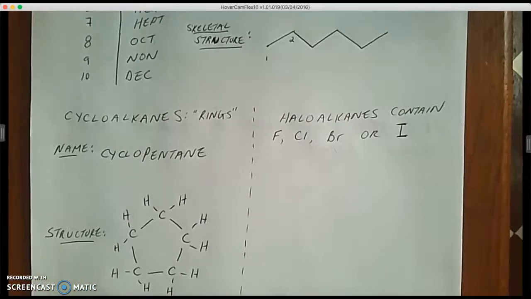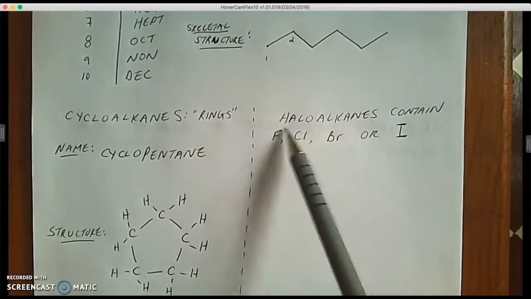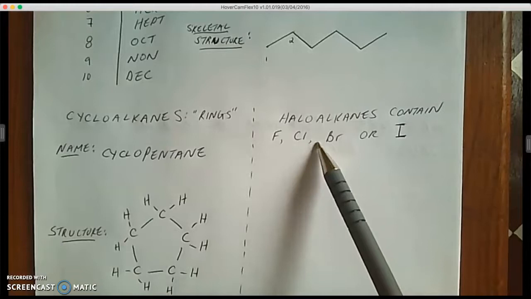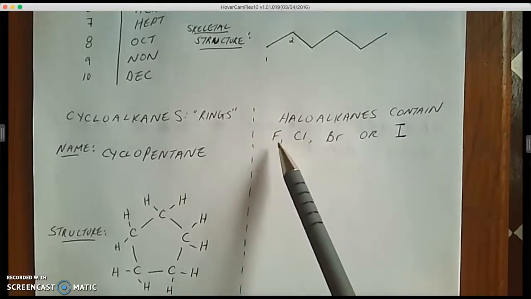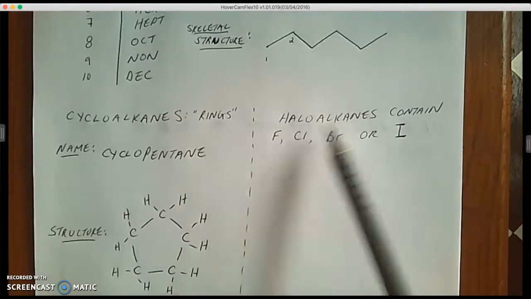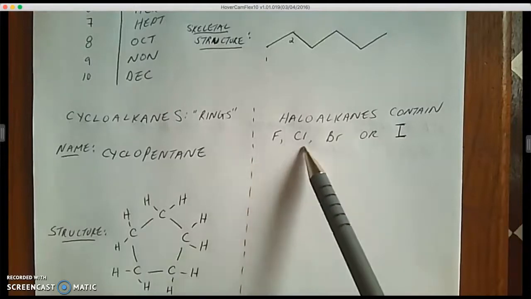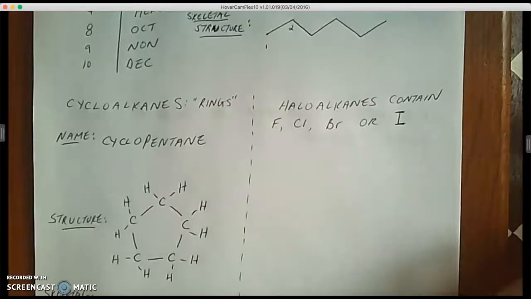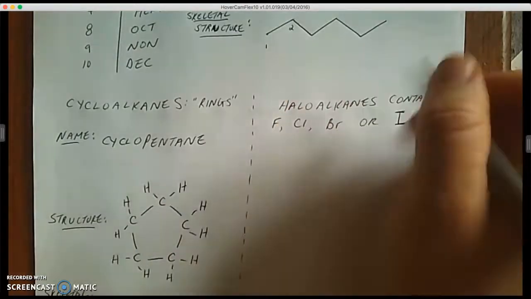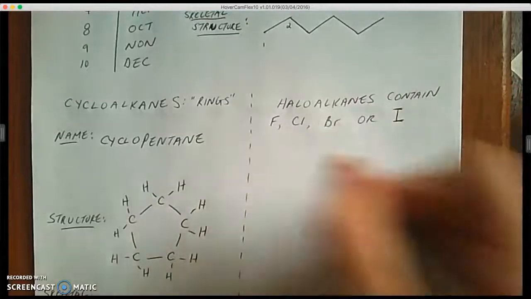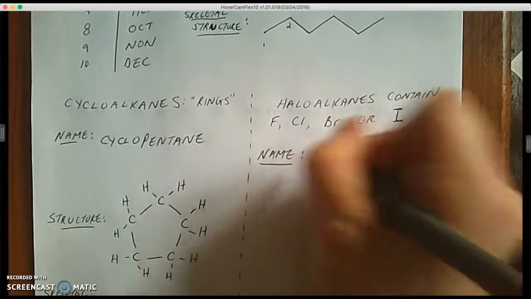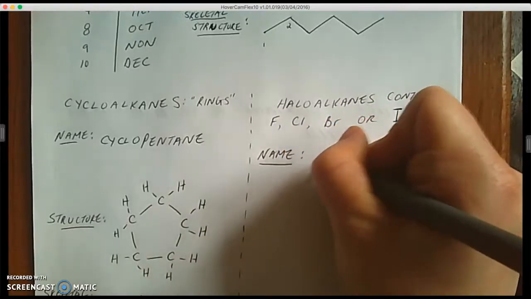And then the last type of alkane I want to draw today is called a haloalkane. And this is where we swap one or more of the hydrogens in our compound with one of the halogens. So the halogens from the periodic table, they're group 17, they're fluorine, chlorine, bromine, and iodine. Okay? And the haloalkane might have a name like this. Something like 2-chloropropane.